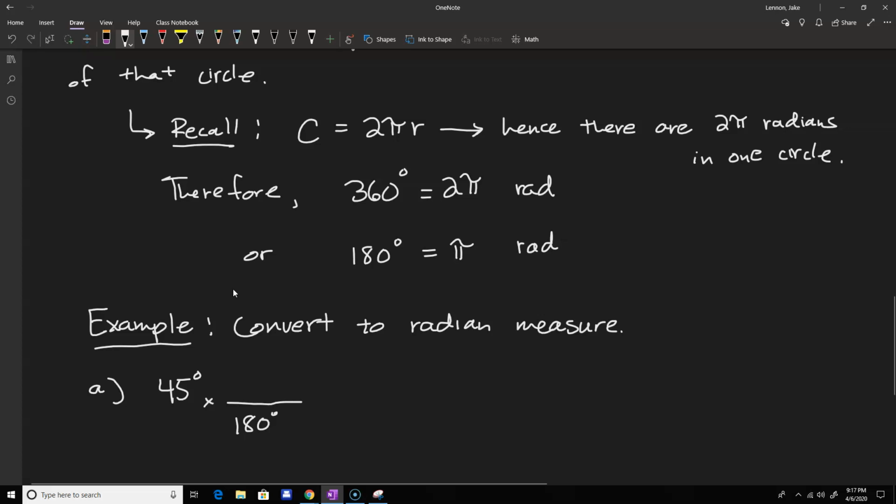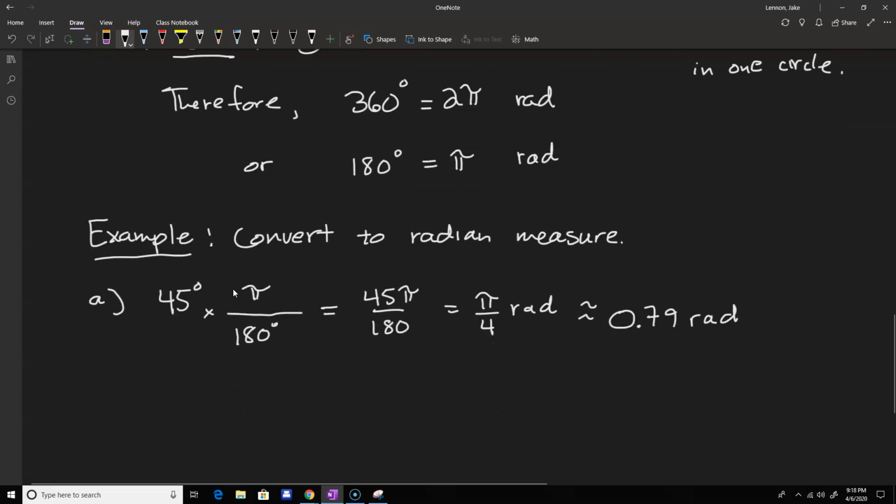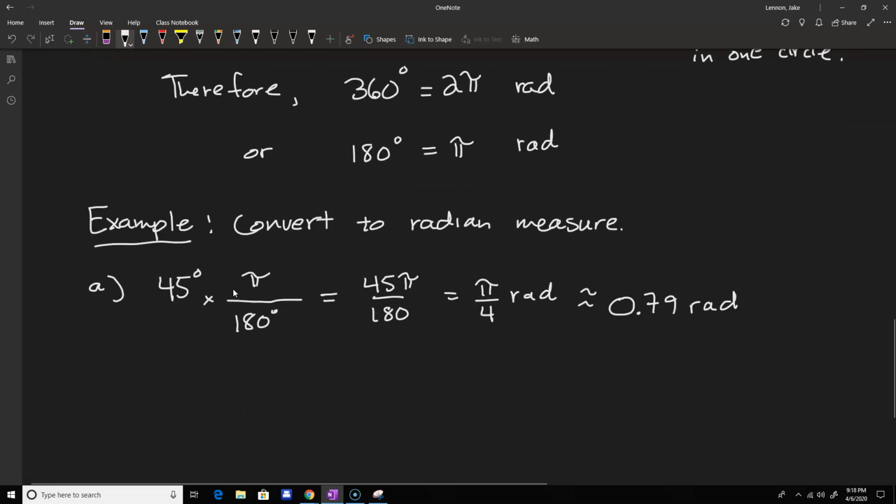So anyway, to convert this 45 degrees to radian measure, we need to multiply by pi over 180. And so that would come out to 45 pi over 180, which simplifies to pi over 4. So that's pi over 4 radians. Sometimes you would convert that number to a decimal. And if you did, that would come out to 0.79 if we round to 2 places, about 0.79 radians. So these things are very different in terms of their numerical value typically.